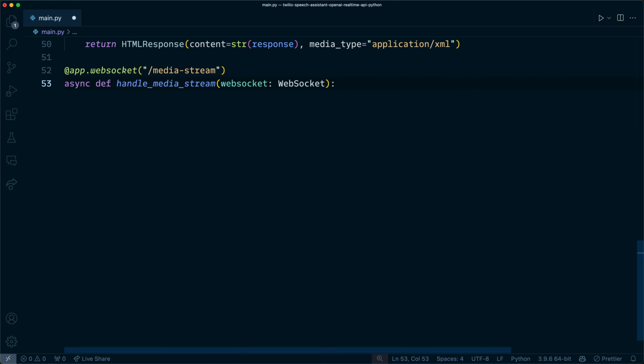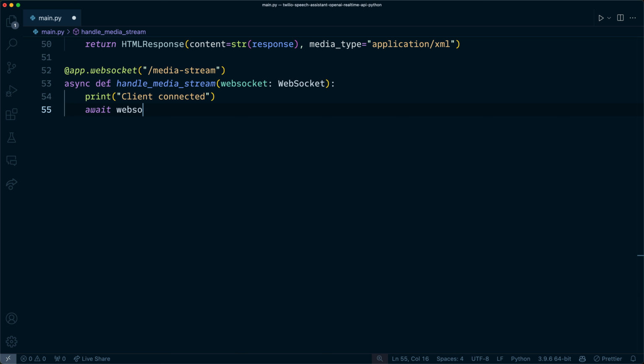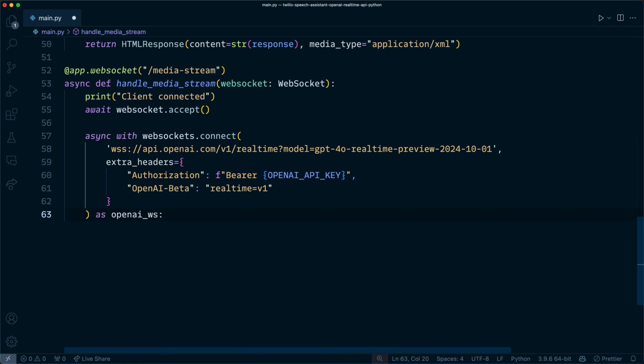Now let's turn our attention to the WebSocket portion of this application at that /media-stream endpoint that we talked about before. The first thing we'll do in here is just log out to the console that the client's connected and then make that actual connection to the Twilio media stream WebSocket. Next, we're going to connect to the OpenAI Realtime API WebSocket at the URL specified here and passing in the API key and the beta flag.